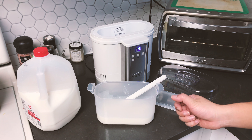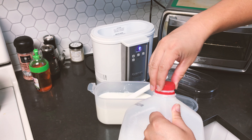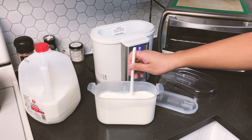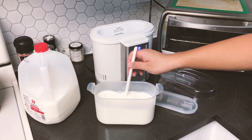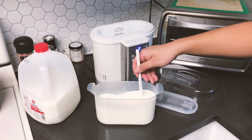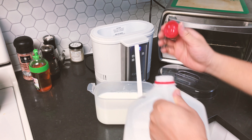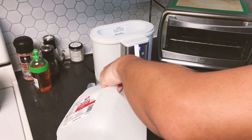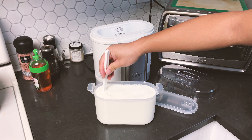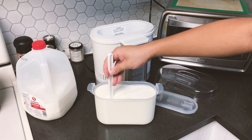I'm going to add milk to about half of the way, stir one more time, and then after this I'll just top it off. This looks good — I'll add the remaining amount. I usually fill it to near the top. The yogurt doesn't really expand when the making is complete, so whatever level you put it at, it's going to stay about that much. Make sure you do one more good stir.